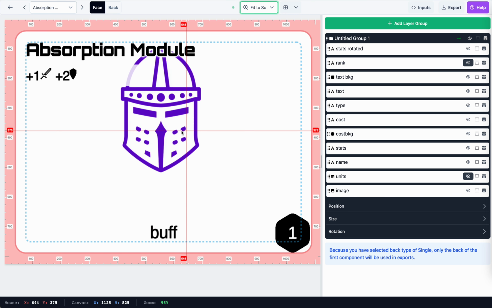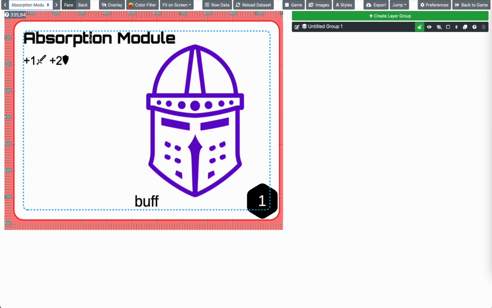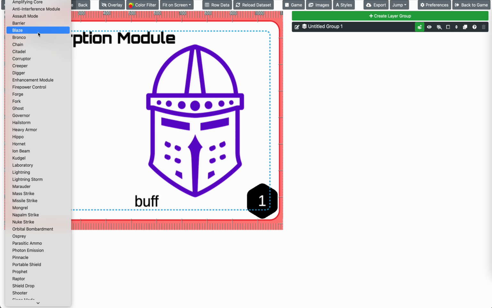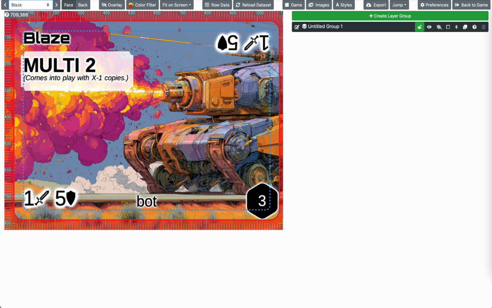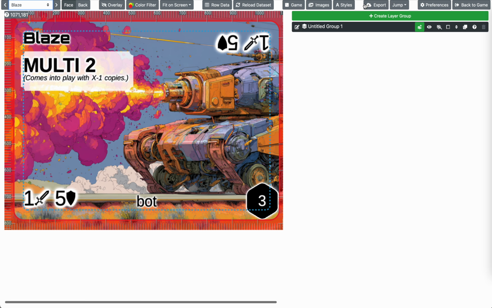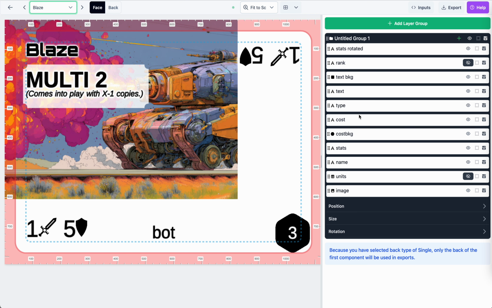The image is in the wrong place. Actually, that'll be easier to see though. Let's go to one of the bots, go to Blaze here. And if we go over to Blaze over here, this is something I knew was going to happen in this design. It might happen in your designs as well. It's an easy fix. As you can see, the image is covering the entire card in Component.Studio 2, and it's not in CS3, and that's because of a change in CS3.